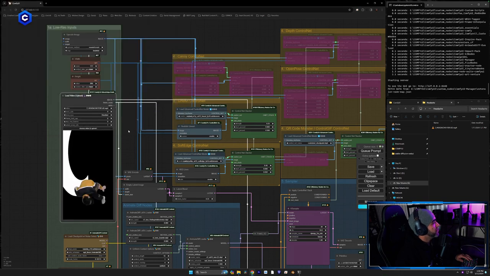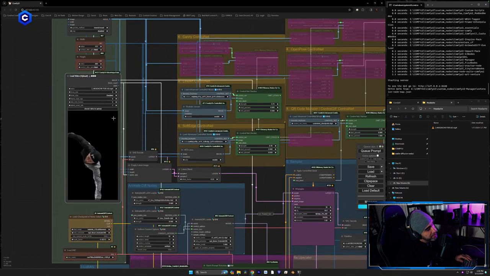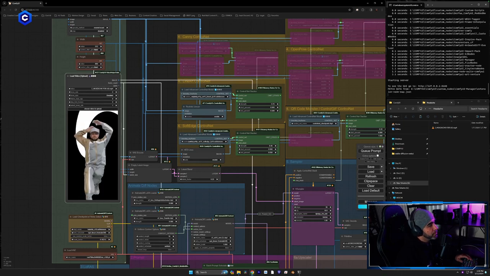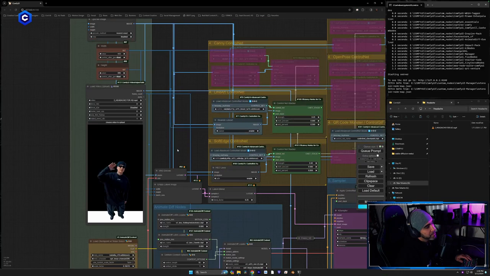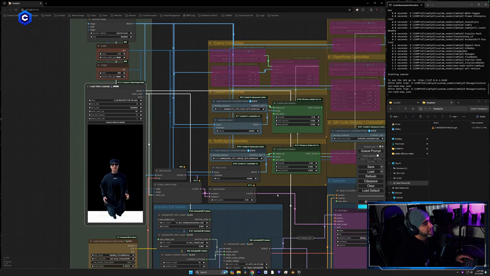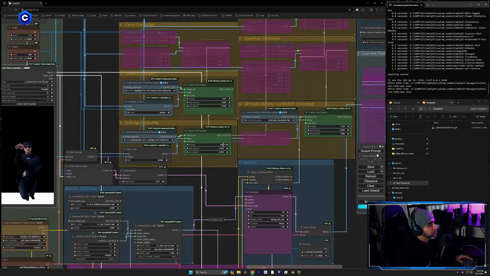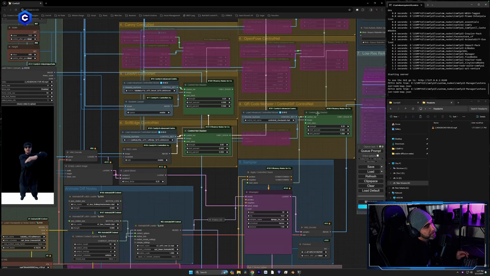Boom. And just another side note, if you load a video in and the video doesn't change in your load video node, just hit the refresh button on your browser and then bam, you got your new video. So, let's change this to our 50 frames. We're going to put this on our usual control net strength, which is 0.65 for soft edge with an end percent of 0.85, as well as 0.45 on line art ending at 0.5.